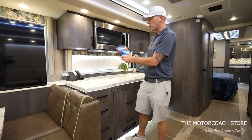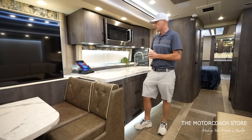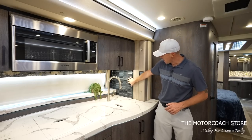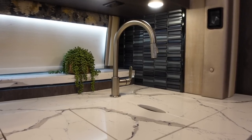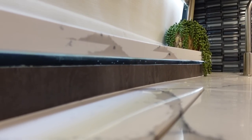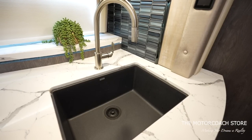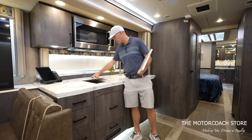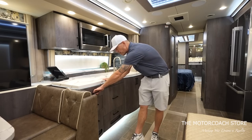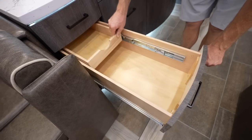The large touchpad in the galley controls blind shades, heated floors, generator, and lighting, and will charge on its launch port. There's a Bosch microwave with really nice cabinet styling, all lined with carpet, and a beautiful blue tile backsplash — a nice accent tying in the exterior colors. There's a second level of countertop space with a wood accent, lighting below the countertop, a solid surface sink cover, a matte black sink, a high-end faucet, and a cover for the induction cooktop. A little drawer unlocks at the press of a button to give extra countertop space while cooking.